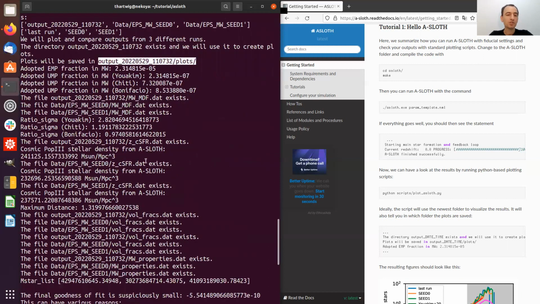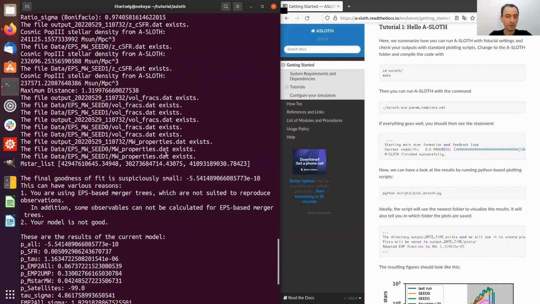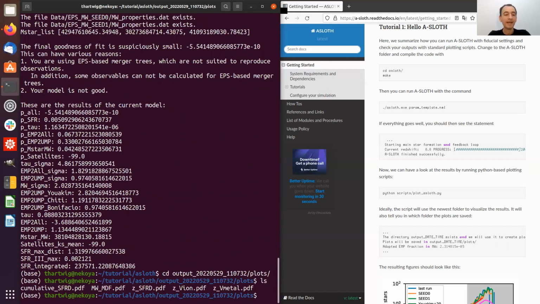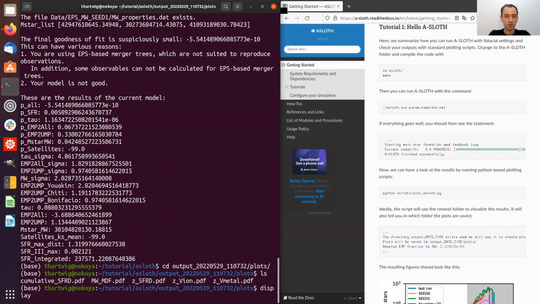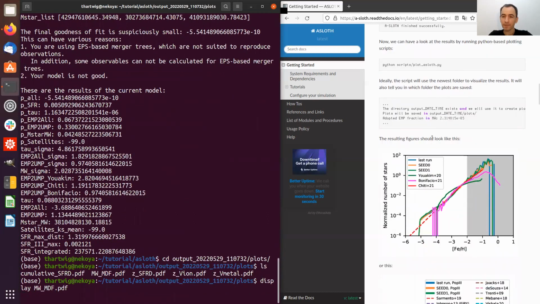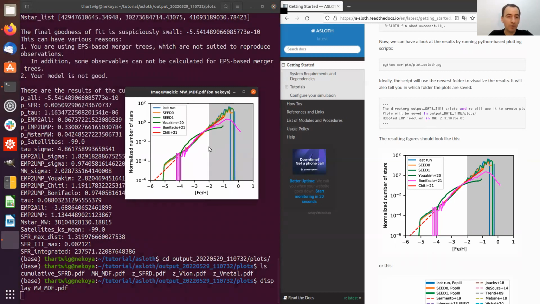All the other information you can have a look, you can try to understand. It's not very relevant for the tutorial, and you get some quantification how good the run was, but let's look into this folder. And here we have some plots that we just produced. So for example, we can look at the metallicity distribution function, MDF. And wait a bit. Depending on your platform, you can also download the plots to your computer or just open them if you run it on your laptop. And here we see how this could look like.